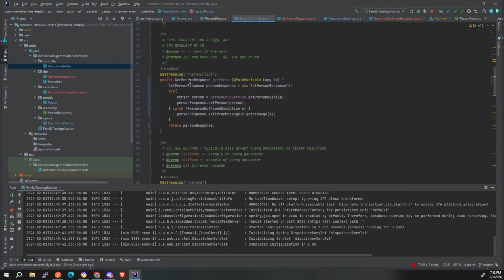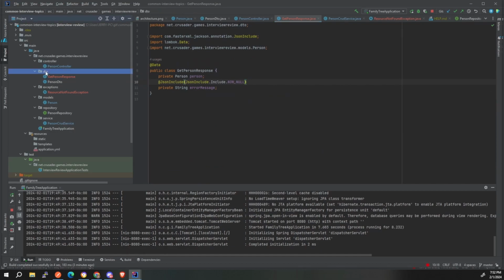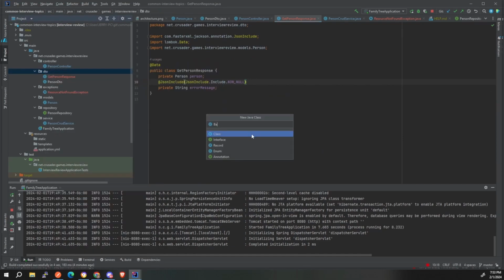And the way we did that was we used our own class here. And this is preferred because it just looks prettier to backend developers. I mean, you can even do this. You can do a Java class, you can do basic response. You see this a lot too, basic response or base response.